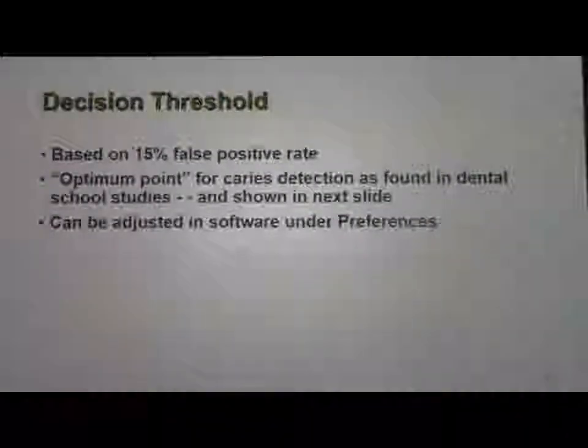The decision threshold is based on 15% false positive, which Professor White at UCLA told us was a reasonable figure for dentists to work at. I mean, they're not going to be perfect, okay? And it turns out to be roughly an optimum point. And it's interesting. We designed the software so the doctor could actually adjust the false positive rate. And to this day, I've never met one dentist who bothered. They all believe in the 15%, and you'll probably see why in a minute, and they've never adjusted it. The only people who adjust it are academics who have other theories they're trying to prove, so they play with it. But FDA didn't question them. No, the FDA never questioned it. Yeah, we'll come to what the FDA questioned. You'd be surprised what they question and don't question. At least I was surprised when I went through the process with them.